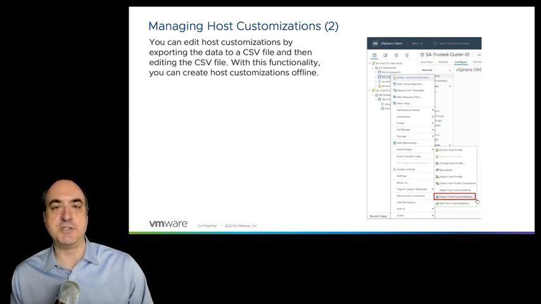You can now take that spreadsheet and you can start adding more and more host details from each of the different hosts that you're going to add. So for every host, you'll gather their MAC address, their IP address, and so on, and fill them in this spreadsheet. So now that you have a spreadsheet filled with all the ESX servers and all of their unique addresses, you're basically filling an answer file, so that when you now apply the host profile, you can then have it use the source of this host customization spreadsheet to populate with this unique information.